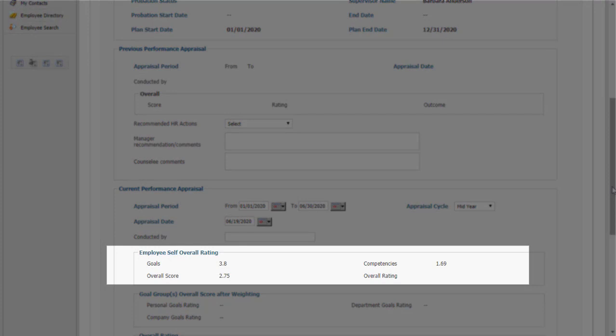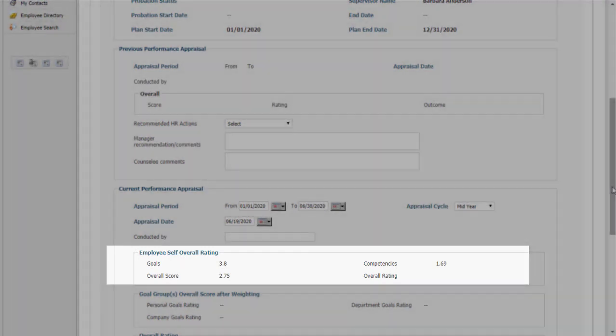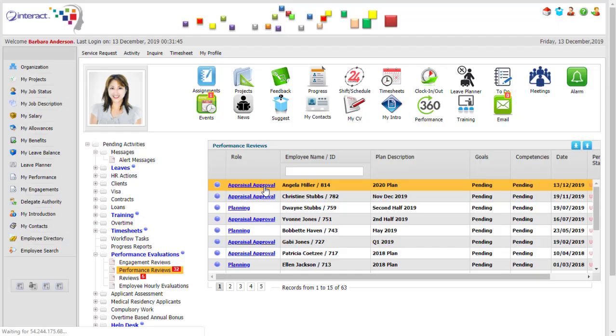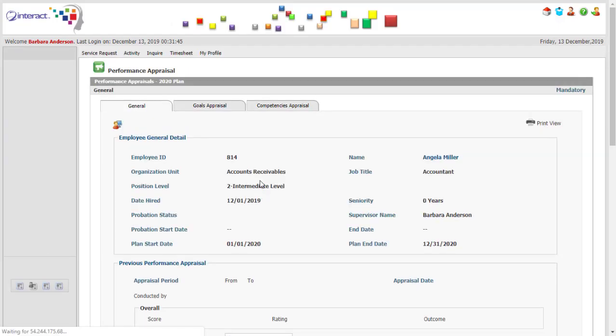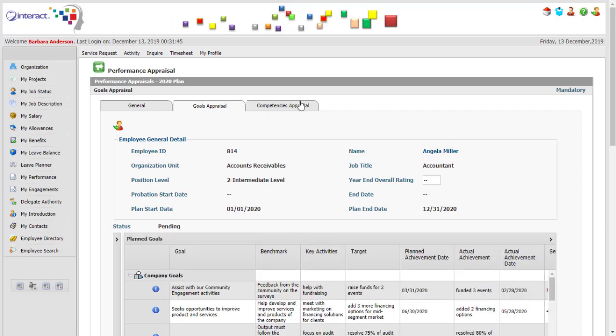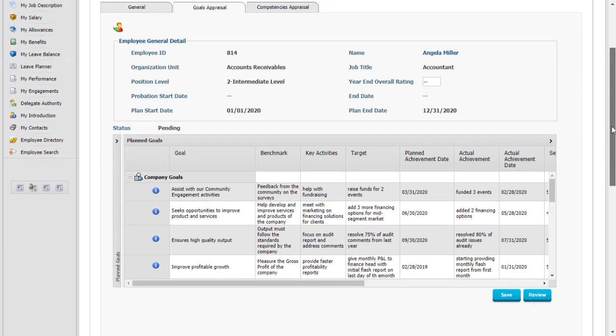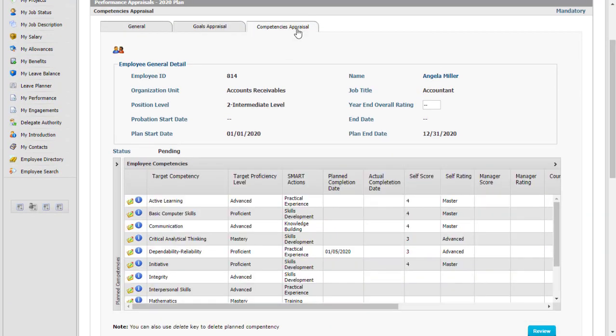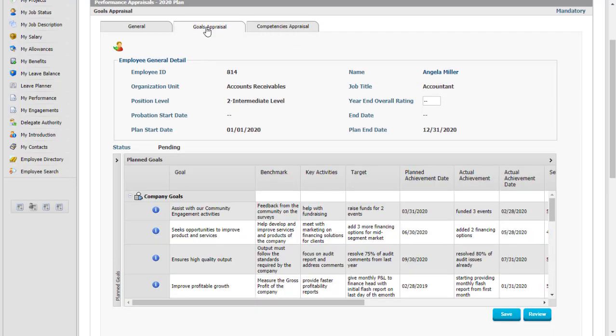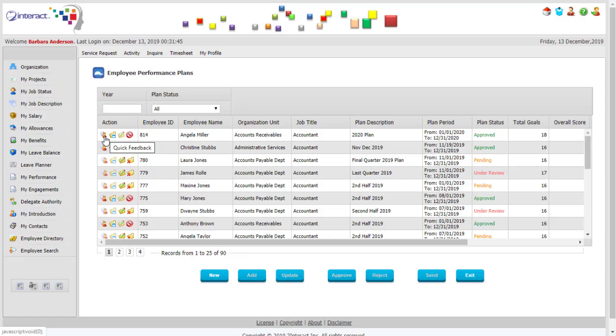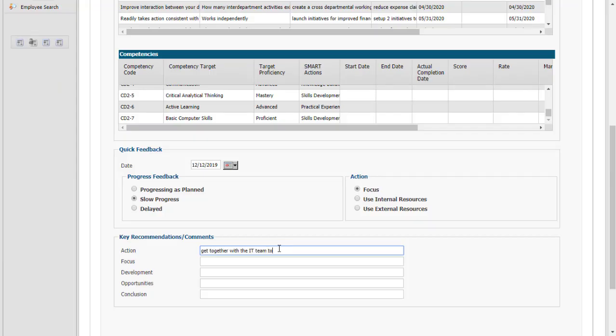Once I submit this appraisal, I will send it to my supervisor for their input so we can get a final score. The supervisor accesses it through self-service, like everyone else does, and she will be notified by email or when she logs in. In addition to the regular scheduled appraisals, you can also provide quick feedback throughout the appraisal period to an employee whenever you need to.